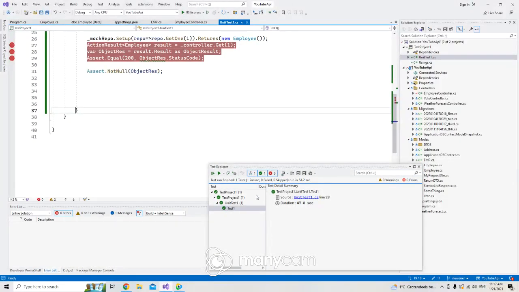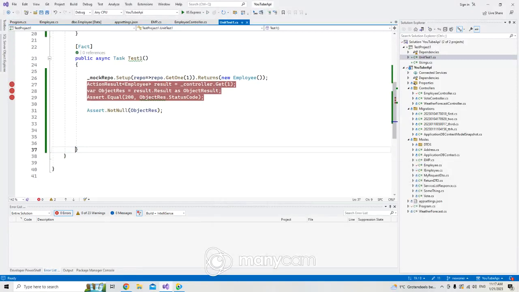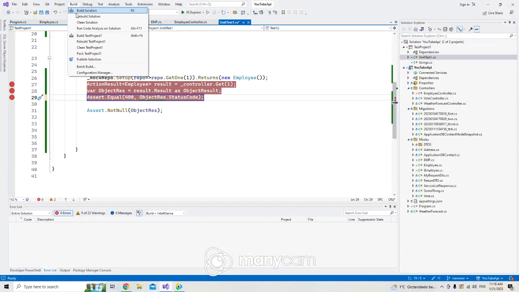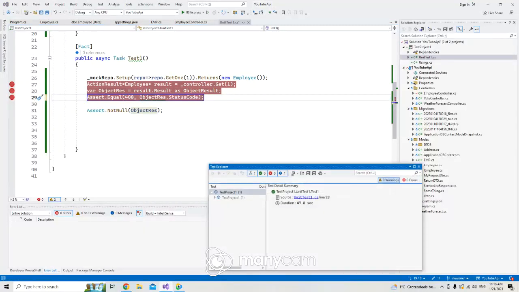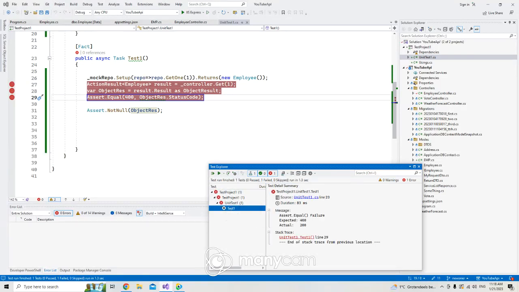Let's go further, and you see this test also passes. Now I want to say, is it 400? This should fail, and we should get a red test on this line 29. Let's test it, because our status code is not 400. If it's not, we should get red. Yes, you see here it says expected 400, but the code is 200.